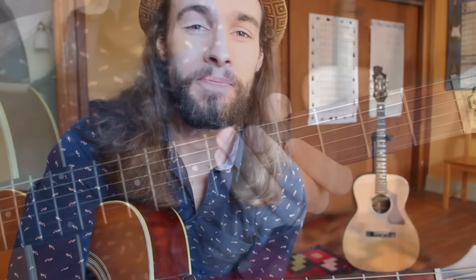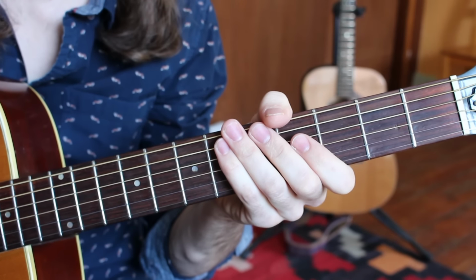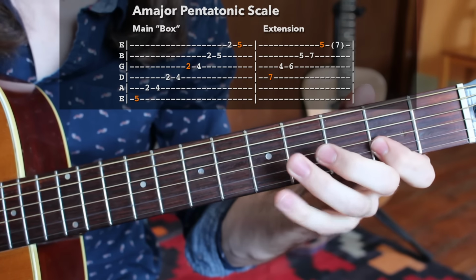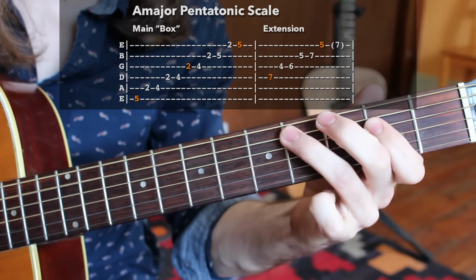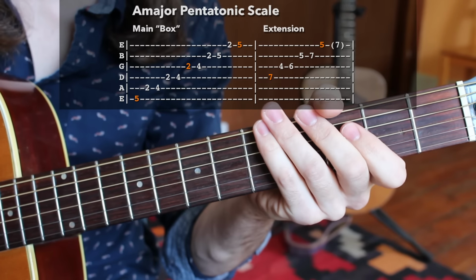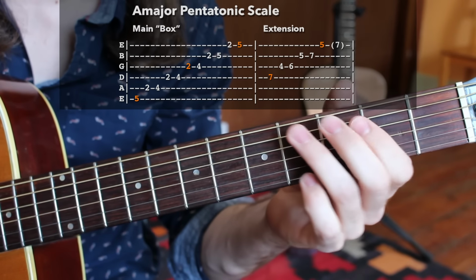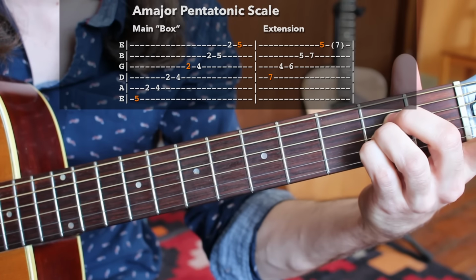Let's get started. Okay, a close look at the fretboard, and we're getting started by learning our major pentatonic scale in the key of A. It's going to sound like this. Okay, pentatonic, 5 notes of the major scale, creates a very friendly and easy to navigate little box for us to solo in over the top of major keys, like over A major.